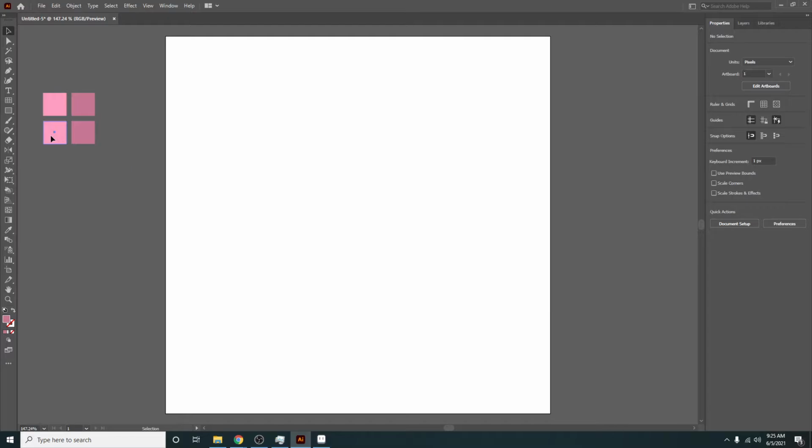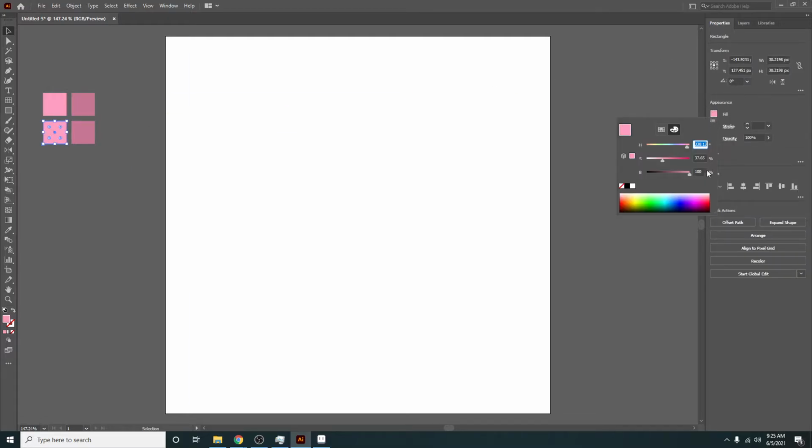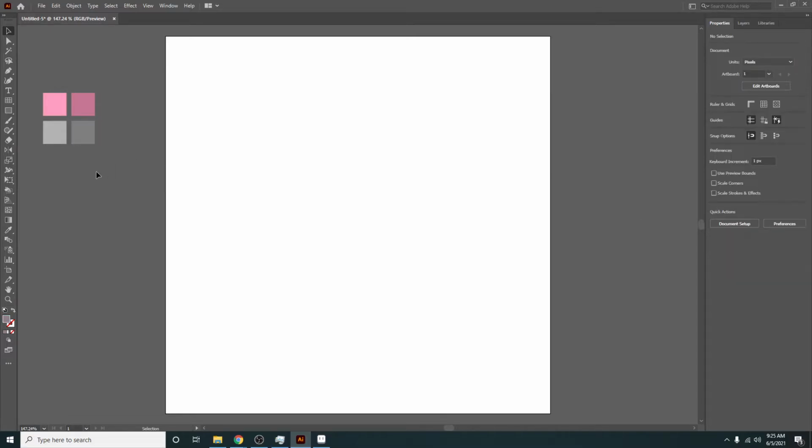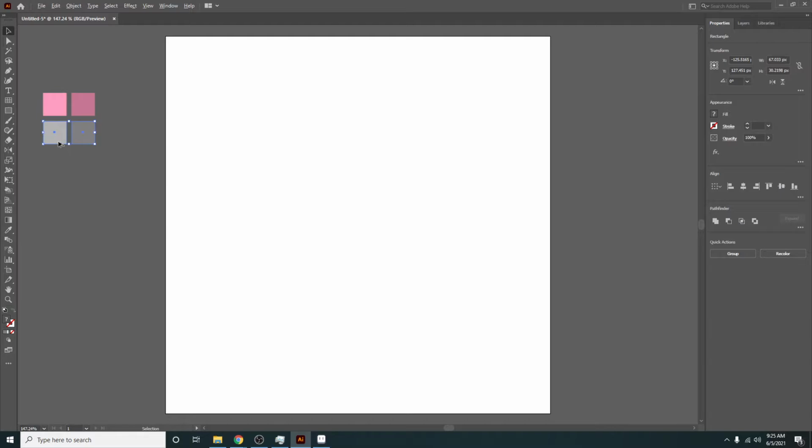And I'll click on the light side one, and I'll change this to a light gray. I can just use my swatches here, and then I'll change the other one to a slightly darker gray. Okay, there we go. And then down here, I'll pull these down one more. In this case, I'll actually add another one, so I'll put 3 here. So Alt, drag that over.